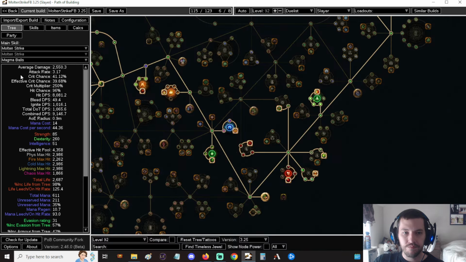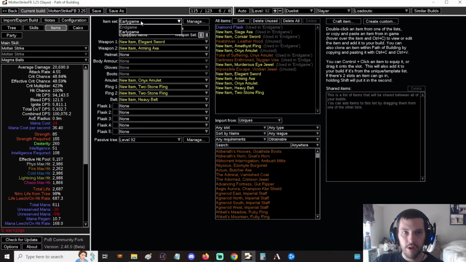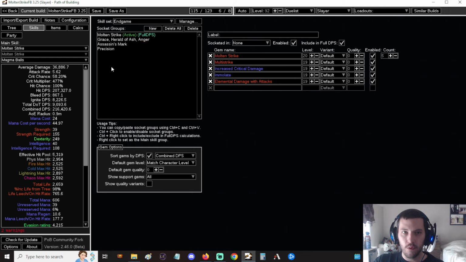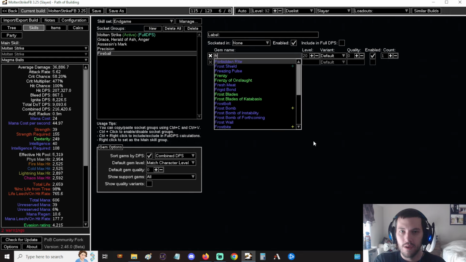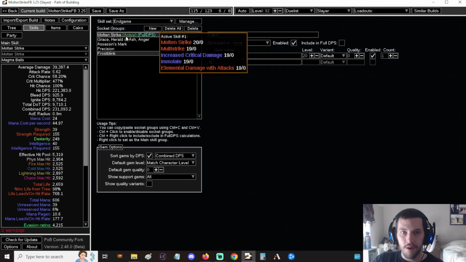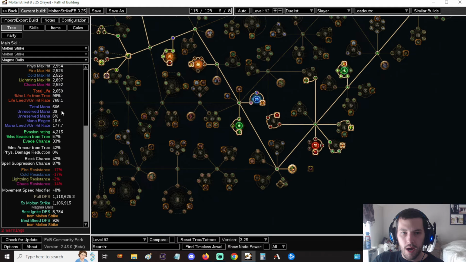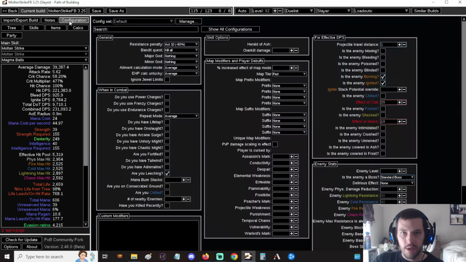Right, now get everything over here. I don't really have all of this fully set up yet, like I don't have my Frostblink set up, but yeah, there you go. So end game, what this is going to look like is basically, yeah, and I kind of have it set up just for Burning, Ignited and projectile, and we're leeching.